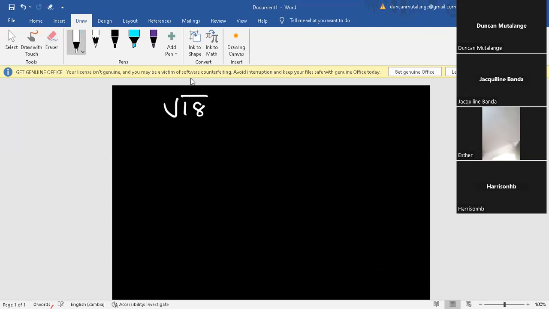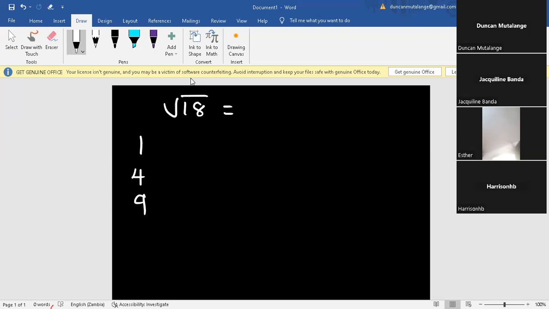Okay, so the first thing that you have to do is you look at 18, then you ask yourself which perfect square can go into 18. What's the perfect square that can go into 18? So you know we have perfect squares, you have 1, we have 4, which other one? 9, right? So among these perfect squares, which can go into 18, which one is the highest? You know that the one which can go into 18 without leaving a remainder is 9, isn't it? So 9 into 18, you know that it's 2, isn't it?